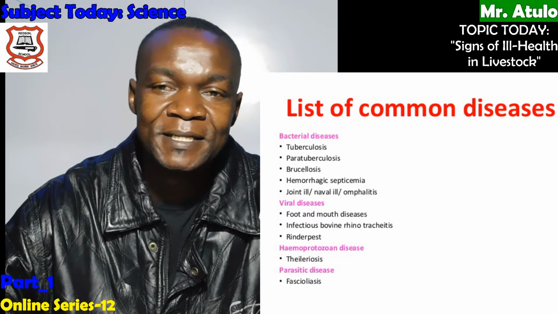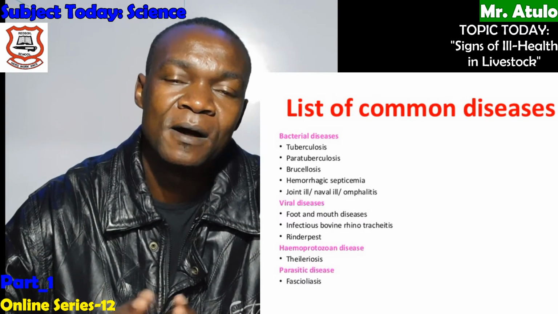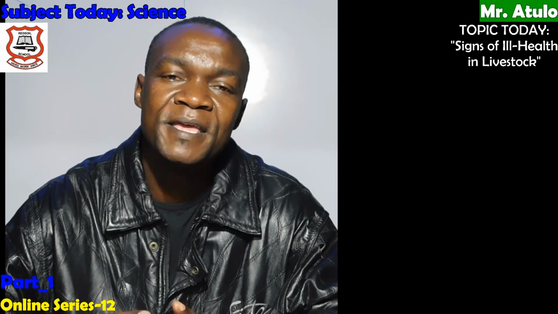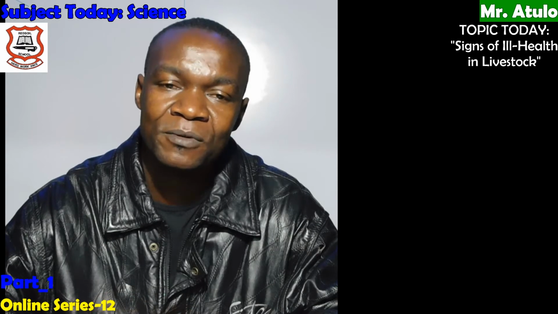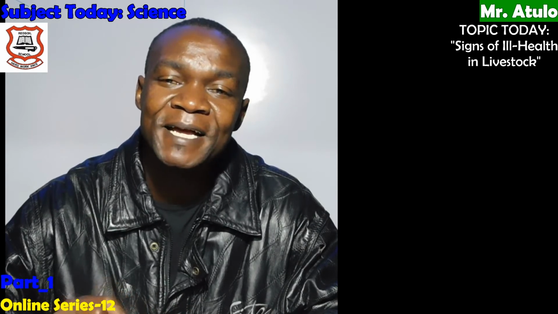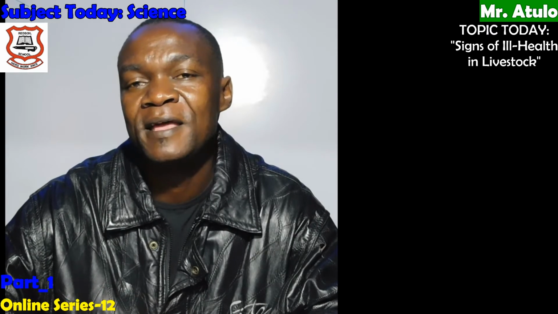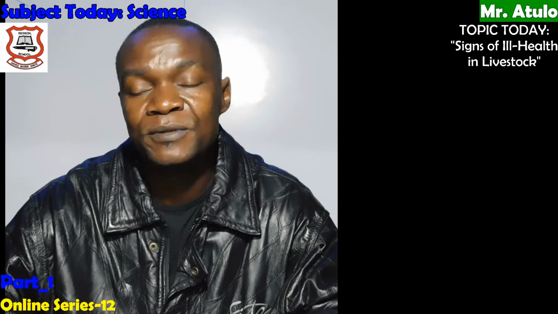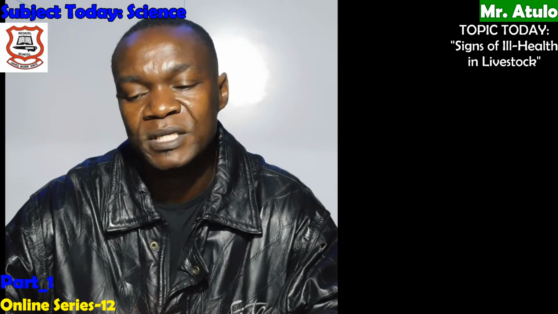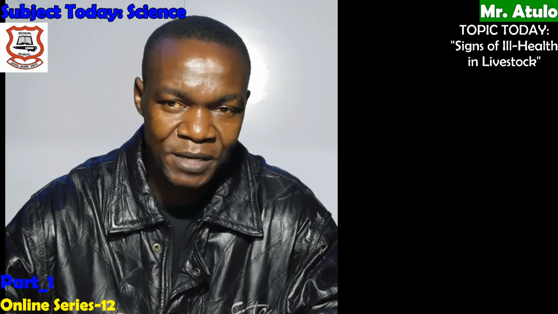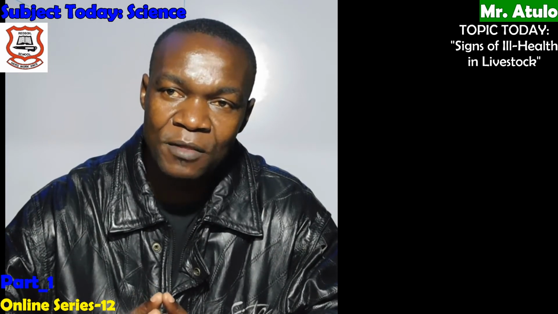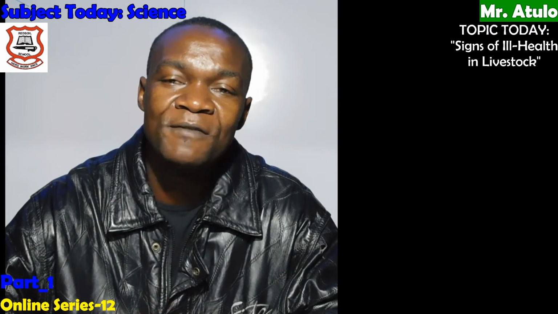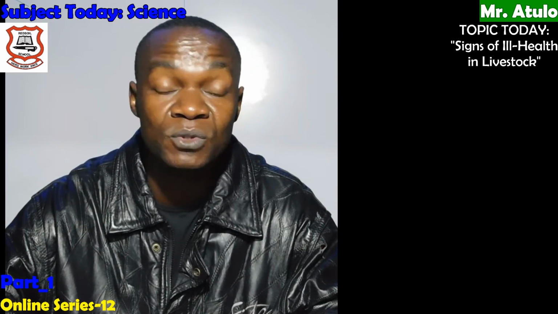Then internal parasites include such parasites as the tapeworms and the flukes. These are found inside the body of an animal, and normally they attack specific organs of the body. They do not just get there, attack and that is it. No, they also cause diseases to these animals. So it is important that we take note of such parasites. Whenever they attack our animals, we have to find a way of removing them or having them come out as soon as possible. Otherwise, our animals will fall sick.